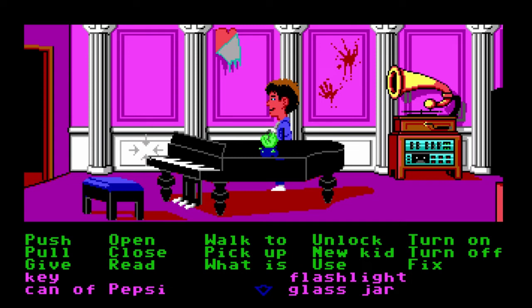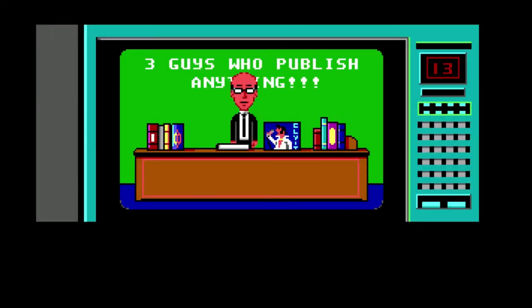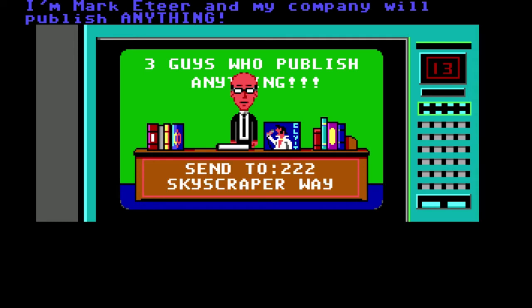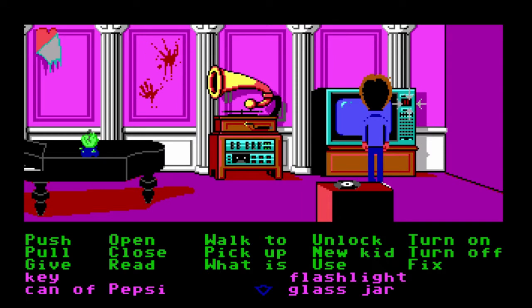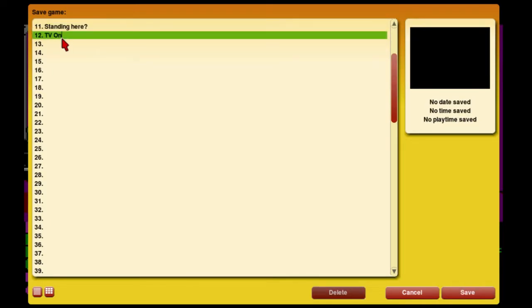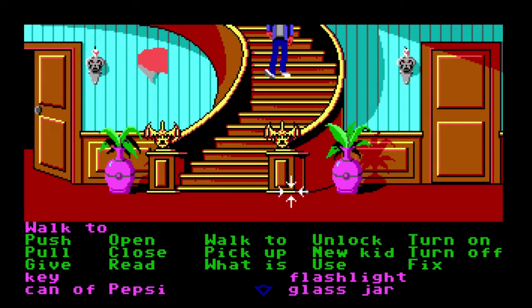Pick up the cassette. Now turn off the cassette, pick up the cassette again, turn on the TV and leave the room. Turn on the TV. Turn on the TV. Three guys publish anything. Building writers, blah. Send to 222 Skyscraper Way. Blah, blah, blah. Go downstairs and open the small cabinet door. Okay. I guess that was TV on. Okay. I'm really crushing this, you know, these walkthroughs. Okay, go downstairs. To the right.